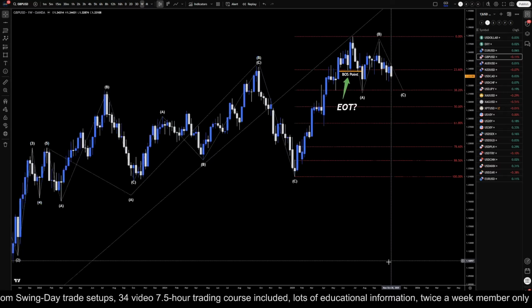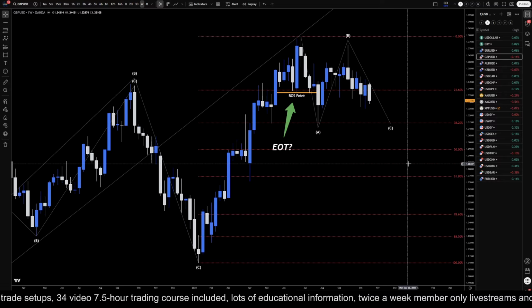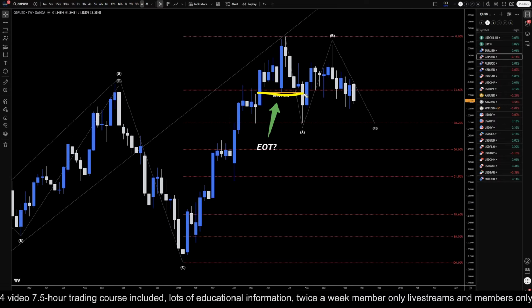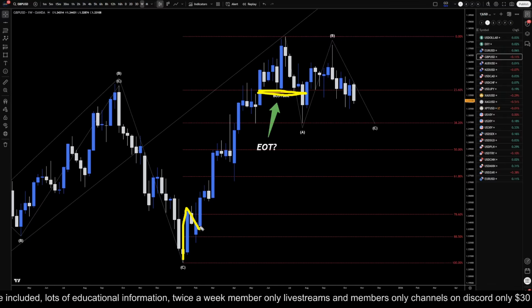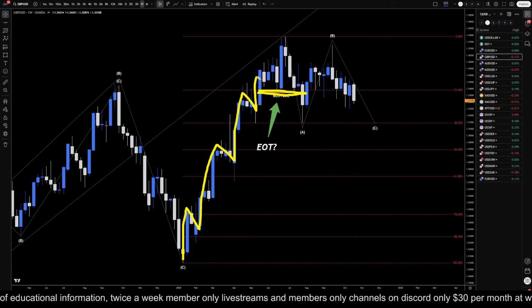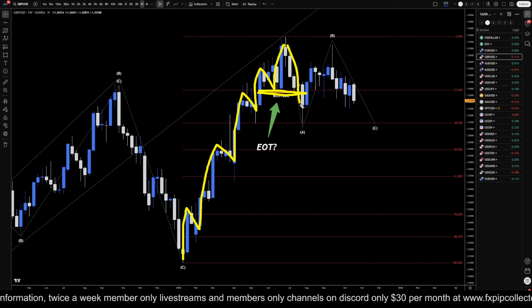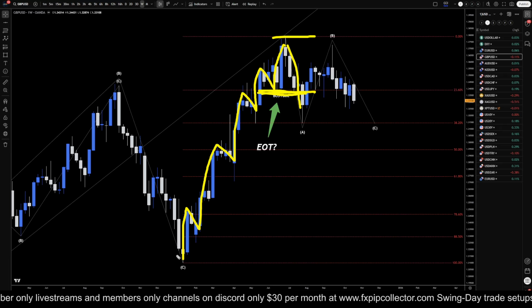Going down to the weekly time frame, the pound dollar is the only dollar pair that has given us a break of structure, which makes me think that we are due for a much bigger move down. This is a really nice time frame because it's almost a perfect cycle of high, low, high, low, high, low, then impulse down, then break of structure. That should prove that this whole trend from here to here is over.